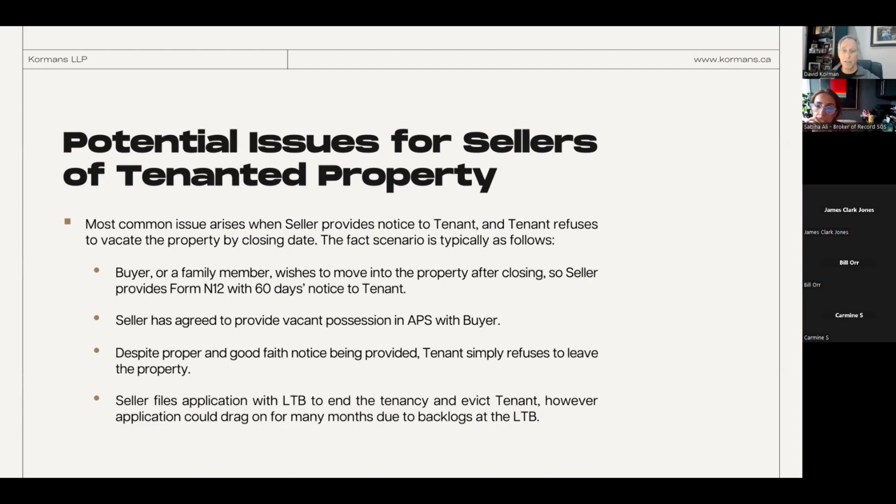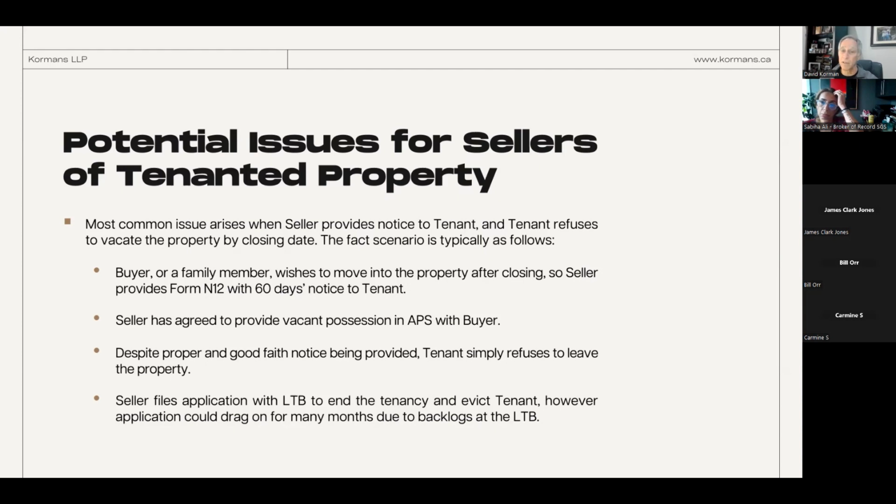And I'm saying this as someone who never goes to the board. We don't do that in our office. For those of you that aren't aware, we won't go in front of the Landlord and Tenant Board. It's really a litigation type of issue. Our firm doesn't do that. There aren't a lot of lawyers that actually do that. There are a lot of paralegals that go in front of the board all the time, and I would recommend that any of you seek the assistance of a paralegal when you actually have to go to the board and apply for an order.